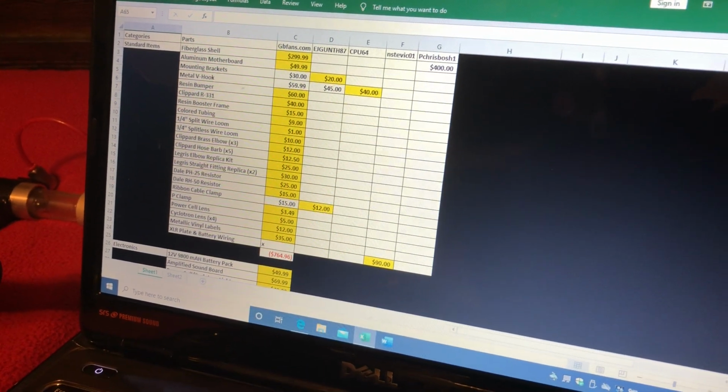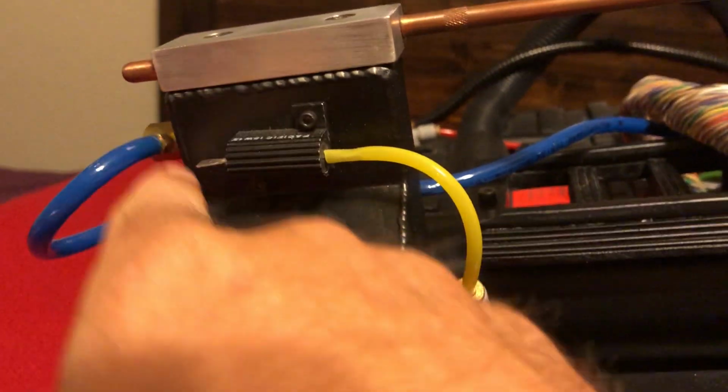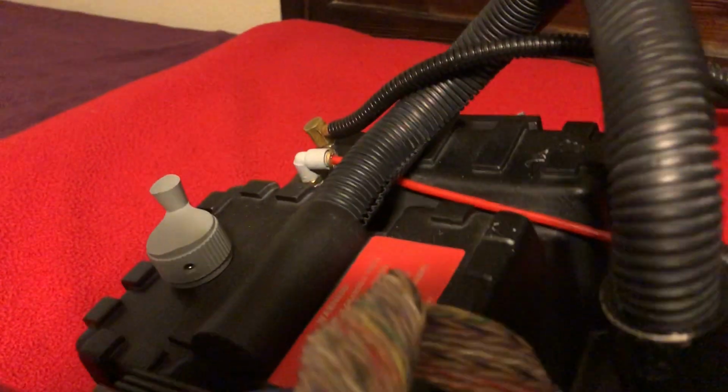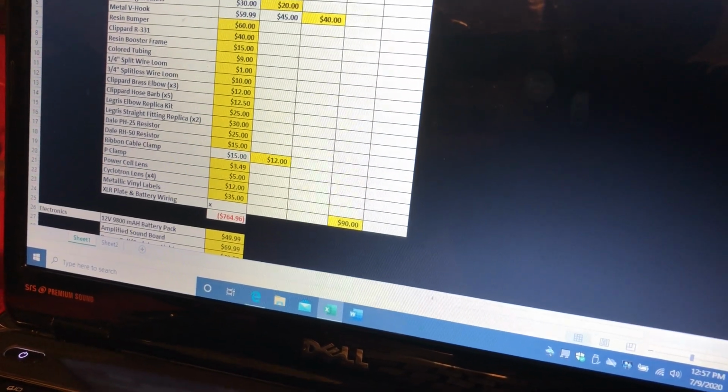Next on the list is Clippard brass elbows. There's 3 of them on the pack. You'll see one at the top right here, number 2, and that connects to number 3 right there. So you buy 3 of those, you're spending $12 for the set of 3.